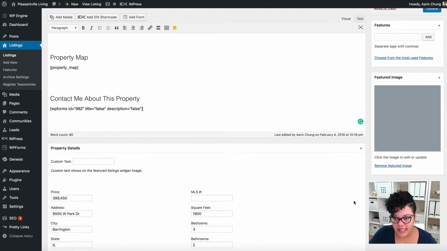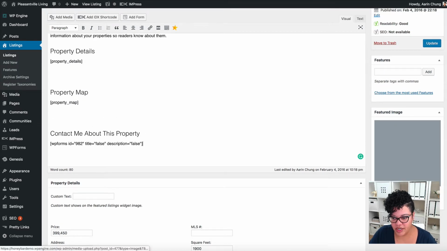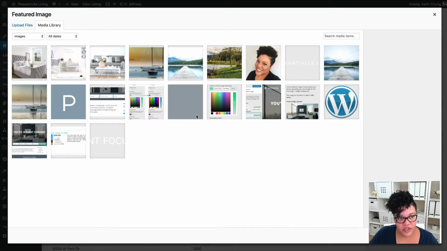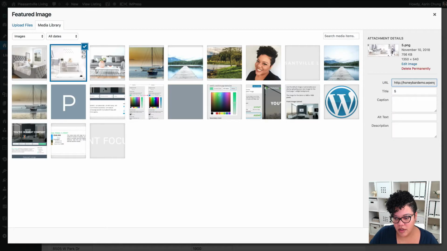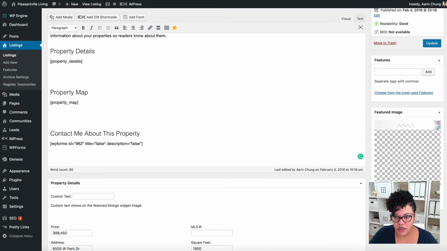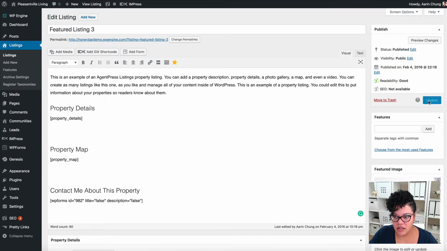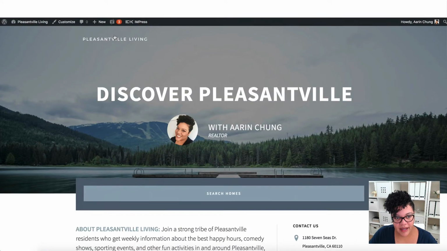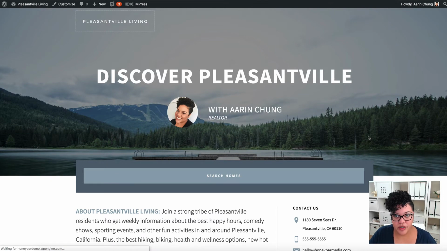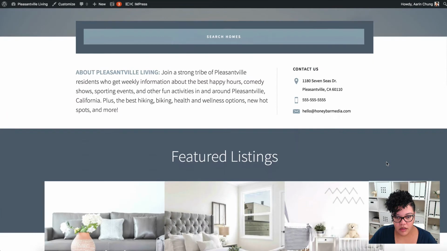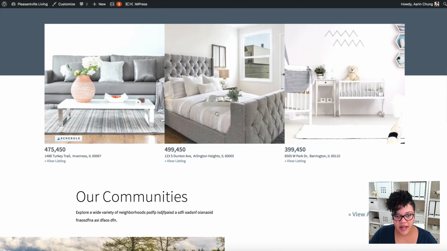And I just like doing that, so in case you're ever duplicating pages or anything, you always know that you're duplicating the right thing. Set featured image, and then let's just do this one. Set featured image. Perfect. So let's update. Now I'm going to go back to the home page. And there you go. So that looks pretty slick.